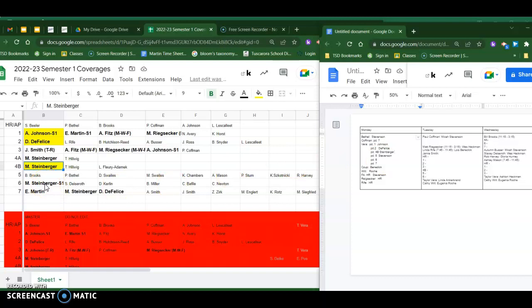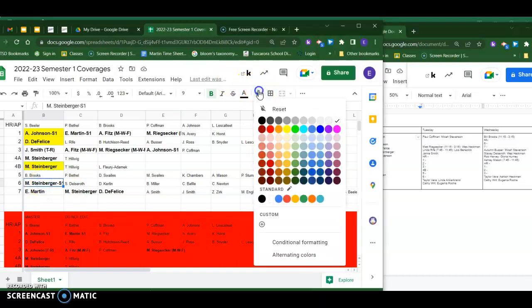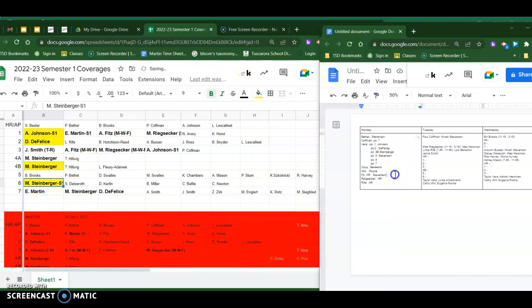Now we could give it to Mariah again, and then she would still have 7 as her planning. So in this example, that is what I'm going to do. And then period 7 will be Martin.